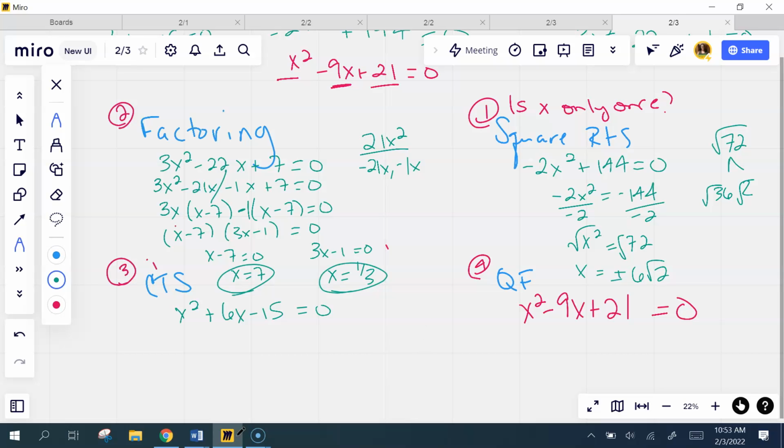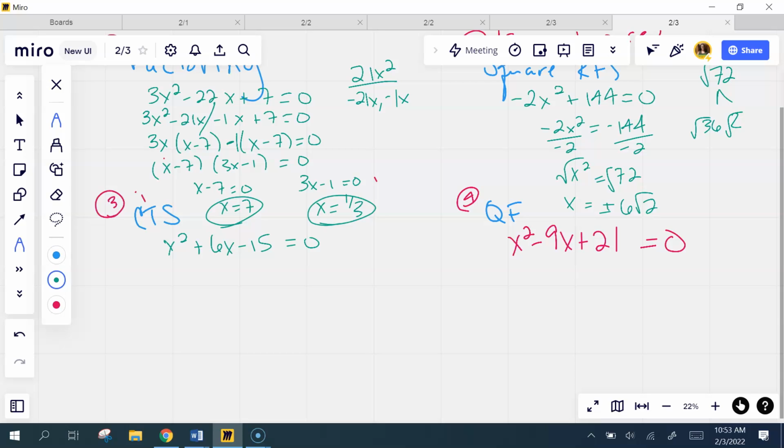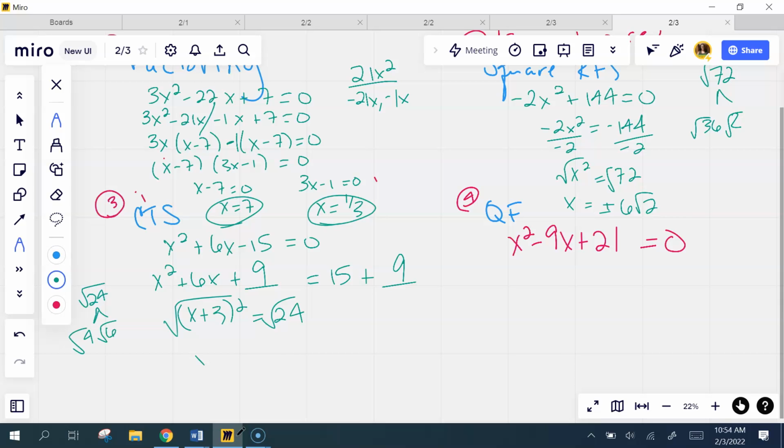Down to completing the square. Is that a good C or a bad C? It's bad. I'm going to move it, but I'm going to leave a place to put the good one. What's the good C? That's exactly right. Half of 6 squared would be 9. So I have x plus 3 squared equals 24. Square root. Again, with that 24, I need to break it up. 24 breaks apart into 4 and 6. So I have x plus 3 equals, don't forget your plus or minus, 2 root 6.